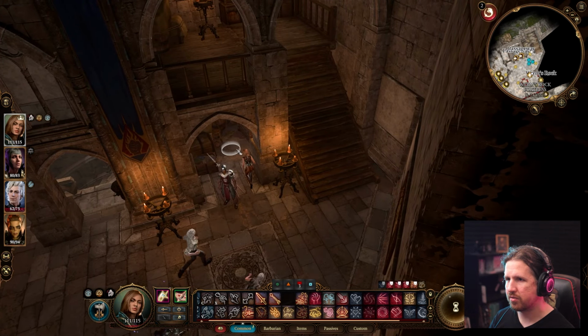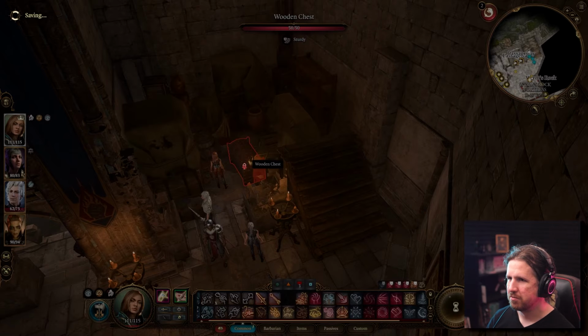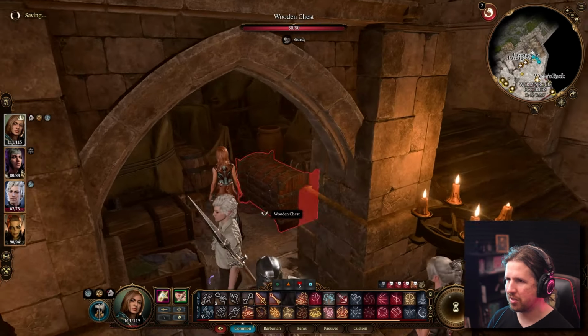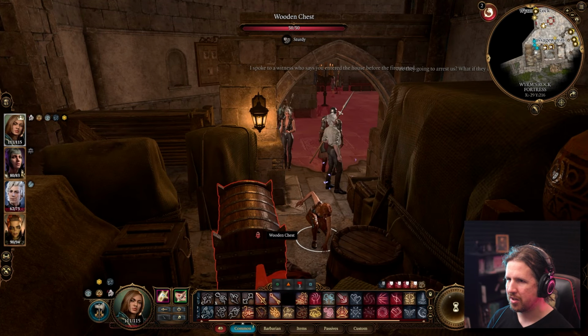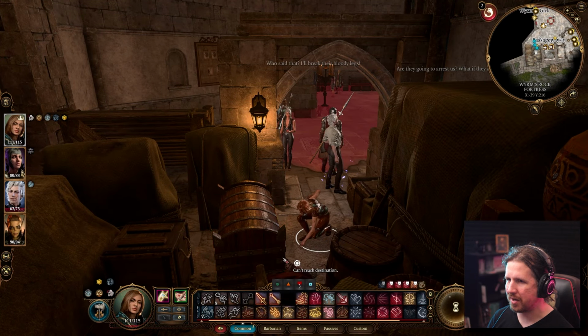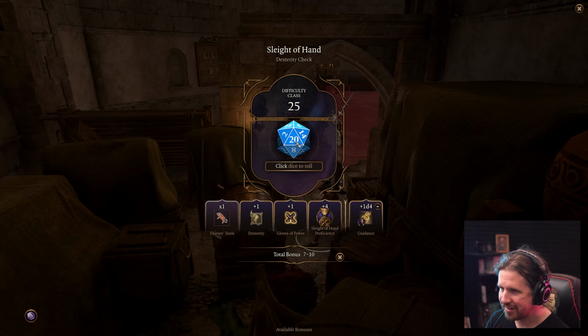There's something happening over here. There's a chest right here. I'm just kind of wondering, what do you think? Don't need any attention right now. What do you think about lockpicking this? You think this could work? 25? Must have been mistaken.